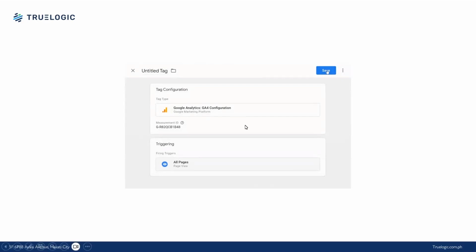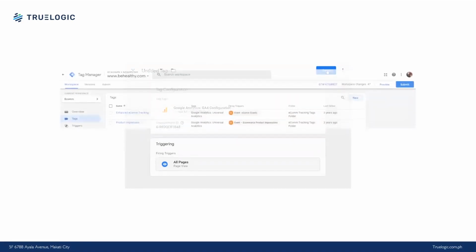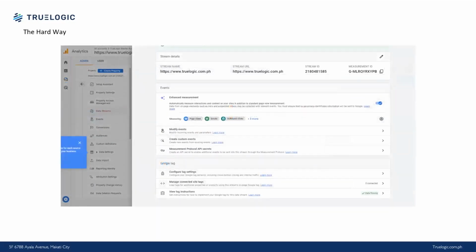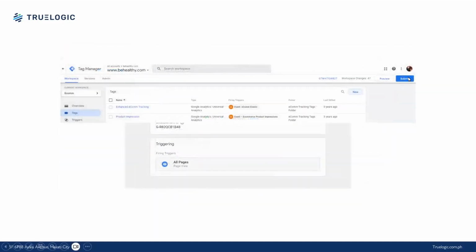Okay, so you clicked on the button. Your Tag Manager and your GA4 are now talking to each other, and the default setup that you did is all pages, like meaning any activity, any event, any conversion that happens on the page, Tag Manager is now able to send into your GA4. Okay, so you go back to Tag Manager, and once you do that, you'll click on Submit.